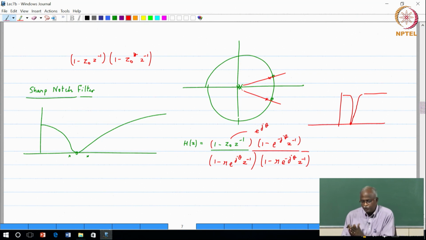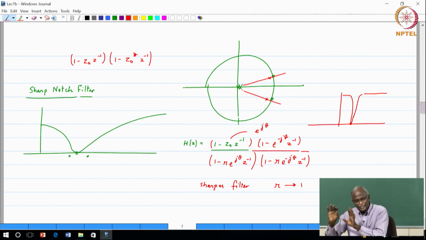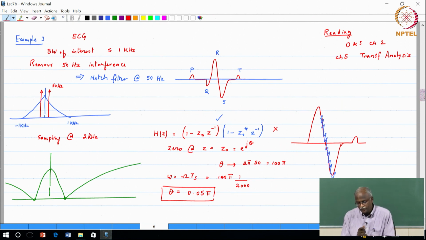And if you want the notch to be sharper than what it is, you would have to send r closer to the unit circle. It is almost doing a pole-zero cancellation everywhere else except at the 0. In this form you can assume that the poles and zeros are matching, that means there are 2 poles and 2 zeros. The only thing is this is a system that could become unstable, because if due to quantization effects or something, this pole goes onto the unit circle or for some reason outside, behaving like a pole outside the unit circle, stability would be the issue. But by and large this would be a system that you could easily design for removal of the 50 hertz notch, and design it very nicely so that your continuous time ECG signal looks clean.